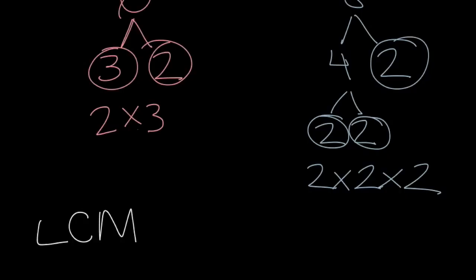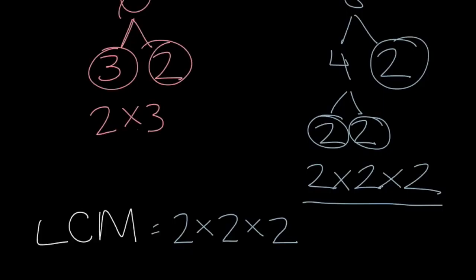Welcome back. Since you are all rock stars at finding your factor trees, we went ahead and solved those out. And we'll just go over finding the least common multiple after finding the factor trees. So we can start with our factor tree of 6, which is 2 times 3, and then our broken down form of 8 is 2 times 2 times 2. So we'll start with the 8. We know that we need all 3 2's to find our least common multiple. So we have 2 times 2 times 2.